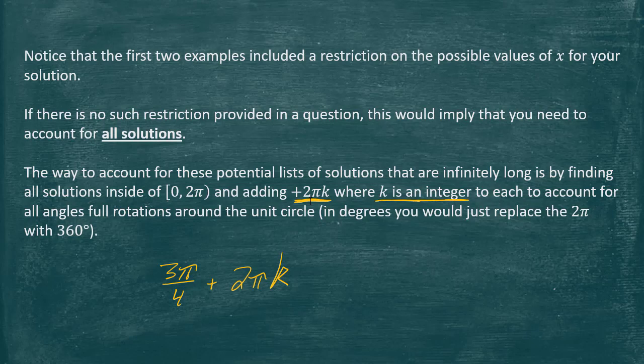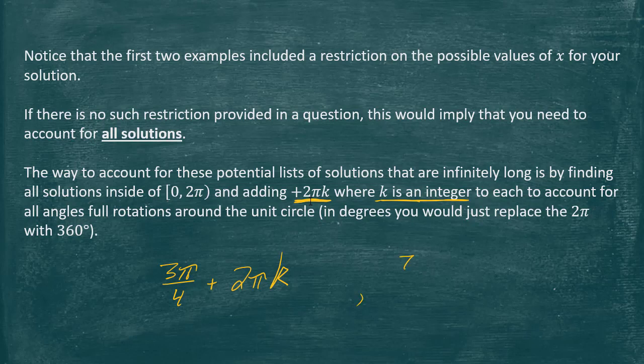So if I plugged in 1, technically that would give me the first rotation after 3 pi fourths. If I plug in a 2, it would be 2 rotations later, or a 3, and so on and so forth. Now if I plug in negative numbers like -4, that would be 4 rotations before 3 pi fourths. And technically all of them still would have the same spot in that second quadrant, because again, I'm going all of the way around by saying let's just do some multiple of 2 pi that I either add or subtract depending on if k is positive or negative. So that would be half of my solution, since that was the first angle that I had.